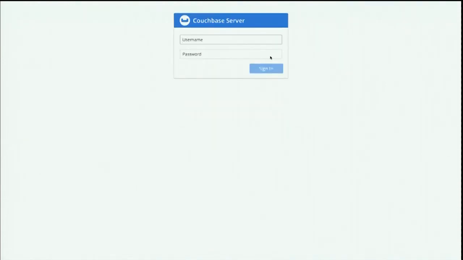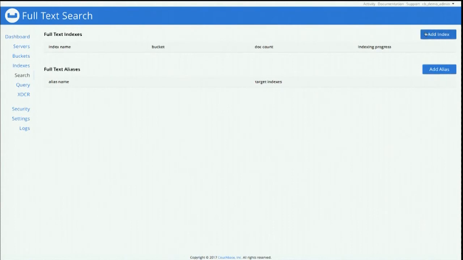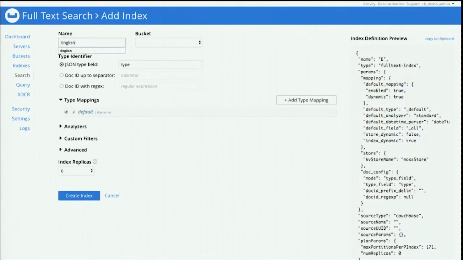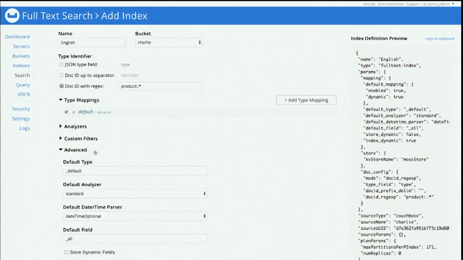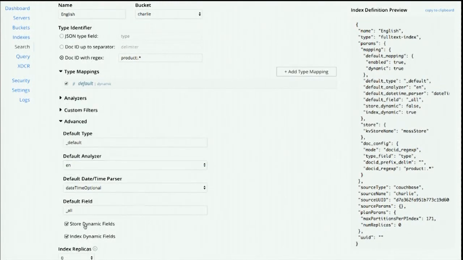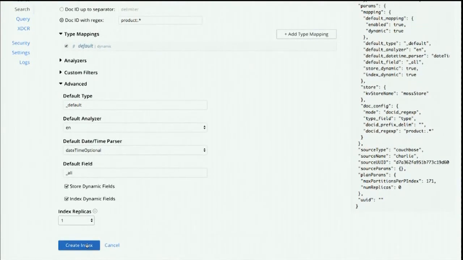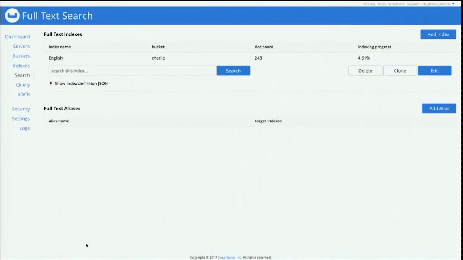In order for us to be able to run a search, what we need to do is define an index. So this is telling the search service which set of documents, which fields within those documents they want to be searchable, with all of the parameters, which fields, which language those fields represent, etc. So Matt's just going through the search index creation portion of the UI so that we can then run a search against our documents.